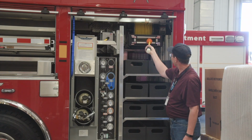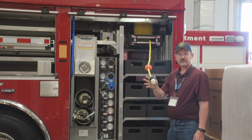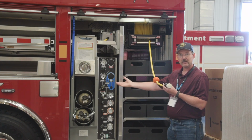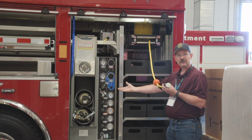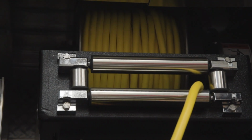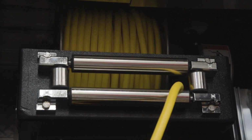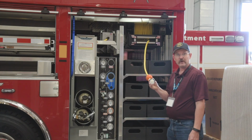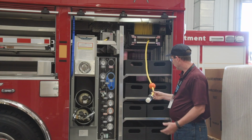In this compartment we added our extension cord. We have an onboard hydraulic driven generator that's hanging between the frame rails, and we added a 200-foot cord for those situations where you may not want to use battery powered tools, or you're going to be out there a while and your batteries may die. We can bring electrical power to our scene as well.